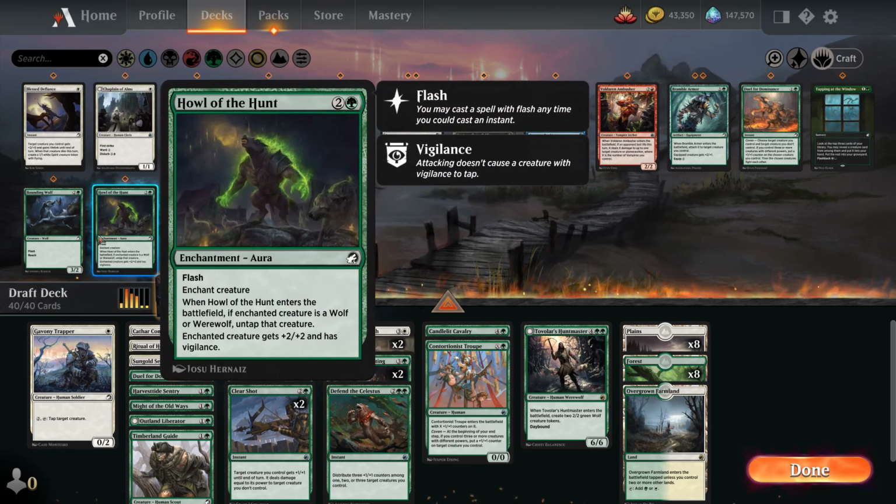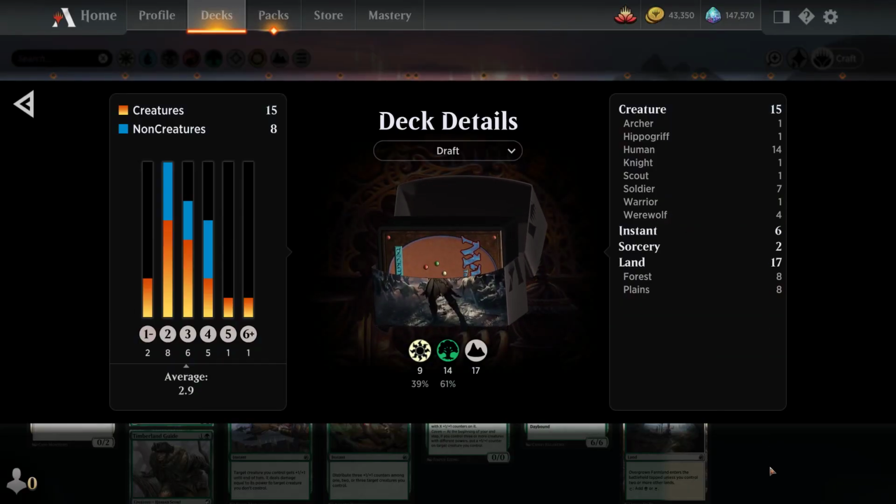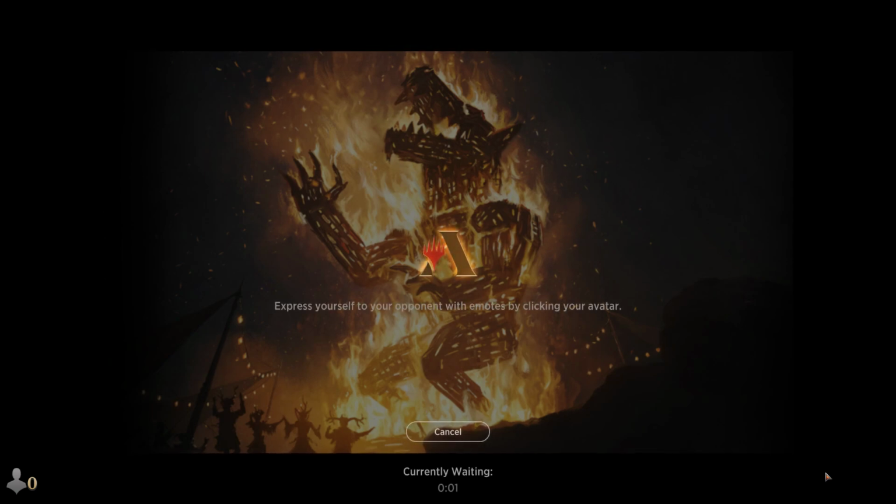I'm still thinking about this Howl of the Hunt. It's pretty good. I even have some wolves, and well, I have 4 werewolves for the... Okay, well, so be it. I clicked the submit or done button, which is still active, even though in that view it just doesn't show there. So I click there. It's fine. My deck is fine the way it is. I don't need to go back.